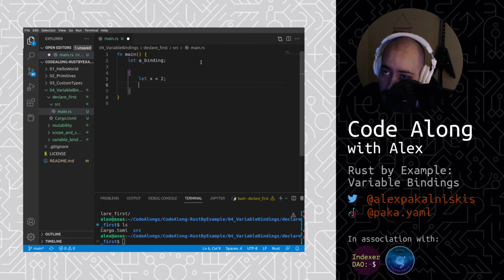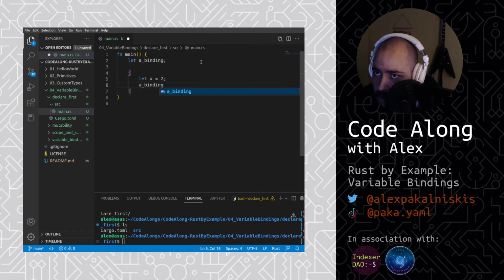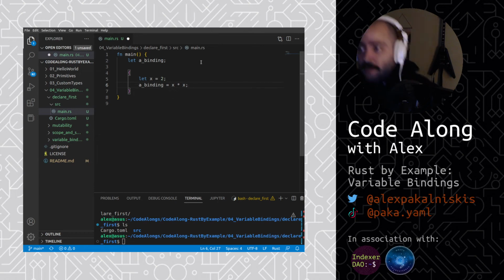We're gonna initialize it with the value of 2. Next, let's take our declared a binding variable and we're gonna set it equal to x times x, which in the inner block is 4.